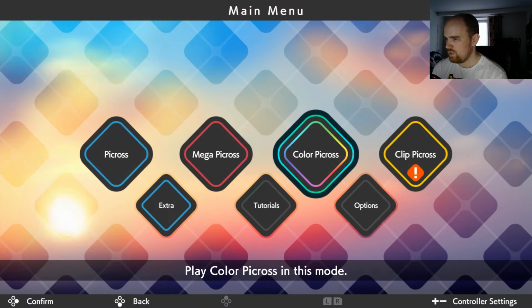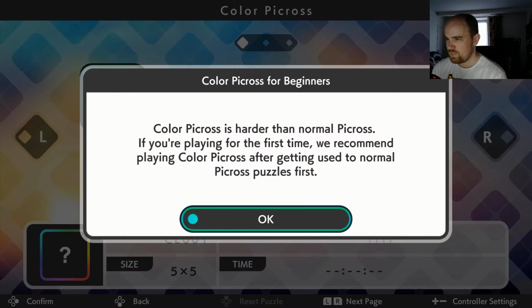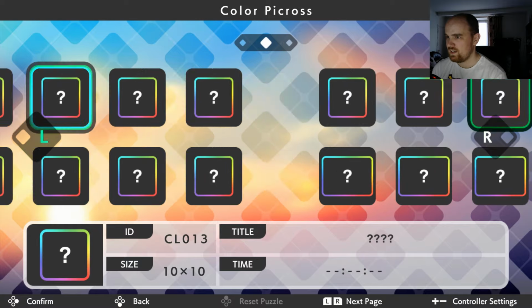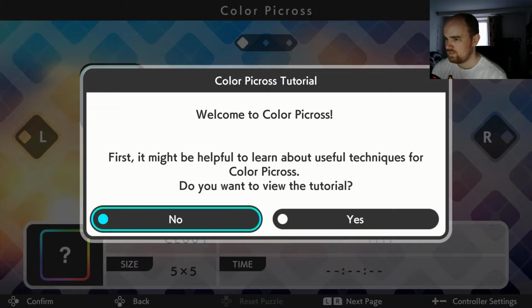Right, let's try a different one. Let's try a colour Picross. This is the second game in which the colour Picross puzzles have been included. It's harder than a normal Picross. Don't worry, I've played these before. There are fewer of them, but they are harder. And they are slightly different to standard Picross. No, I already know. I am the tutorial.